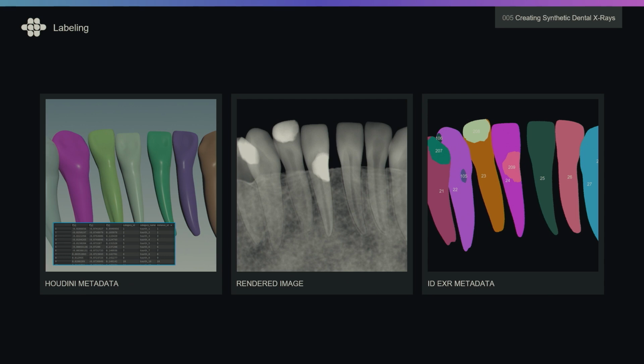And this is an example of that. It's pretty much just an object ID with some text and a description along with it. These are very explicit IDs that are associated. So when you assign things with the labeling node, it just assigns a very specific value in the object ID. And then there's a visualization of that. So you can see the different masks for the different cavities and fillings.